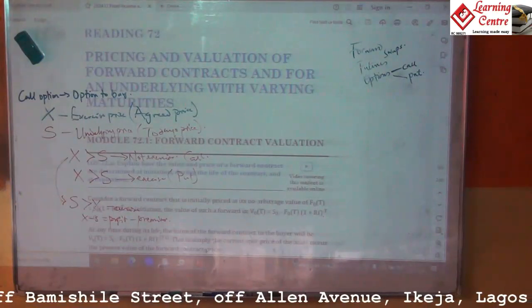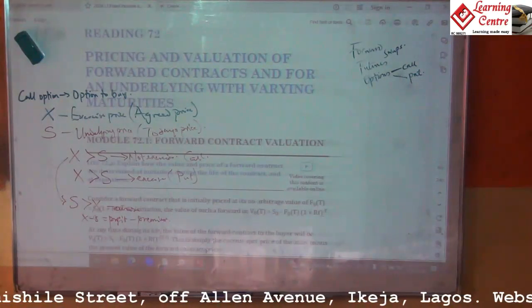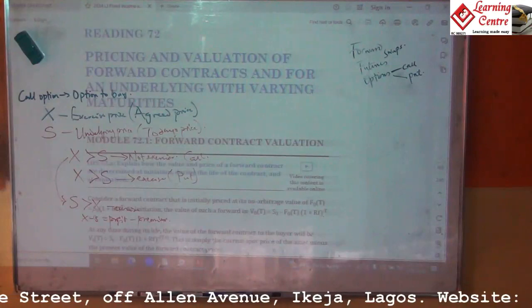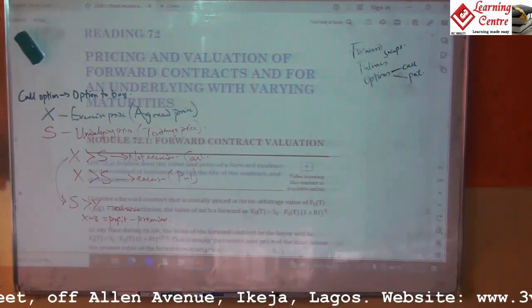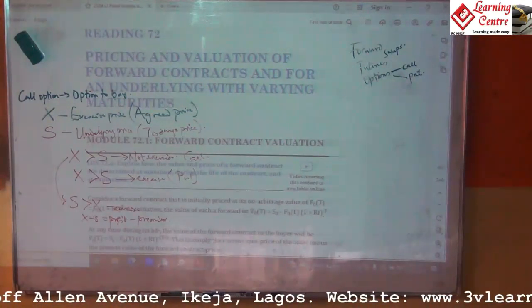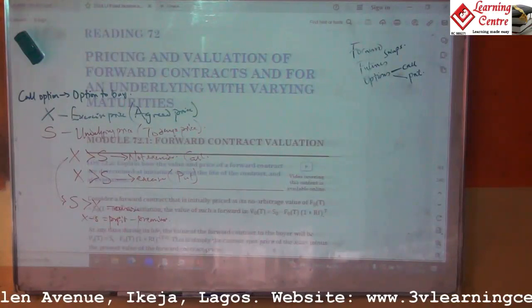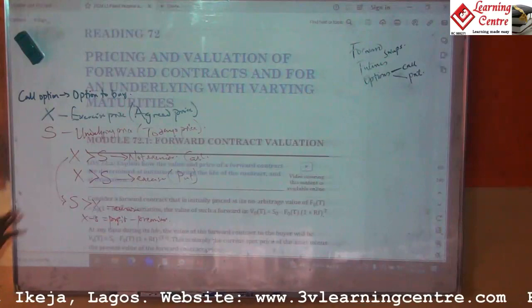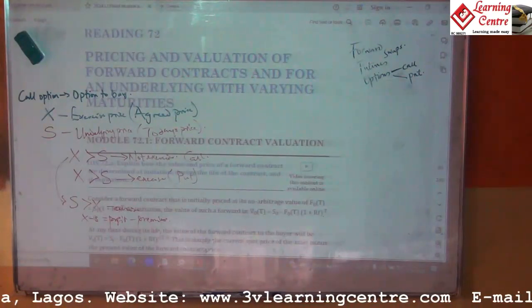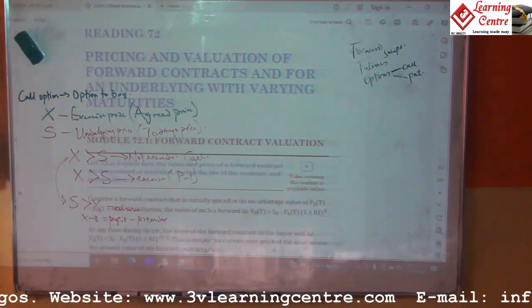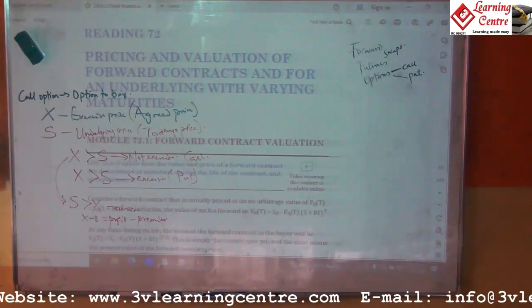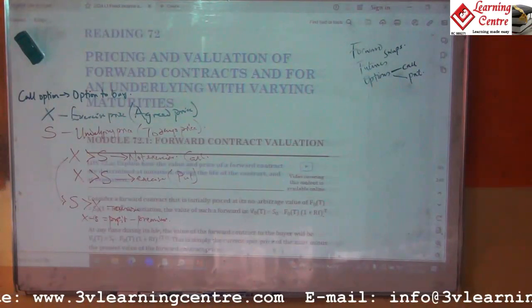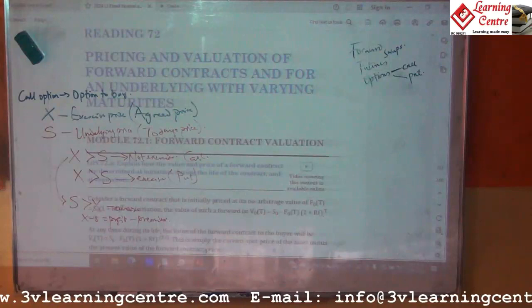So I now said for a call, the call is the right to buy. Of course, I want to buy something, so I would like to buy at a cheaper price. Now, if the price I've agreed with you before is greater than the price this product is being sold at in the market, when we say today's price or market price, what am I going to do? I'm going to say no, I'm not going to exercise that option we have.